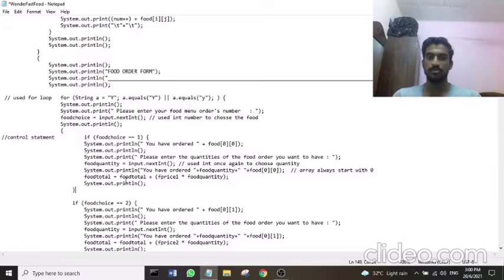So right now, the value of the first food we ordered will be placed in this line where food total, and then the current food that we ordered will be placed in F price 1, and the current food quantity will be placed in here.